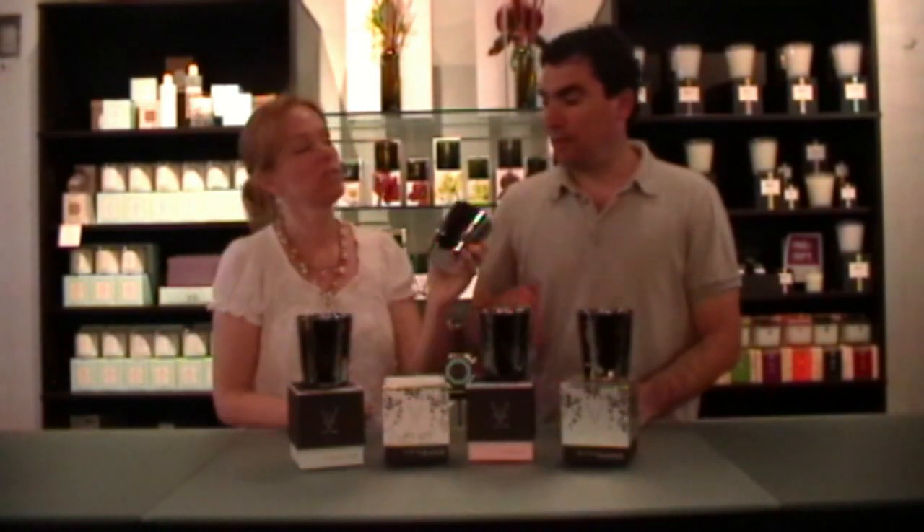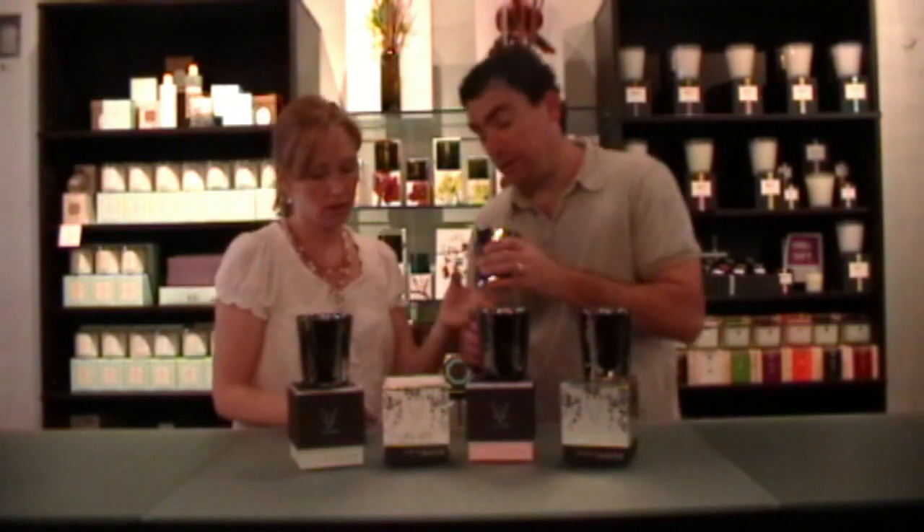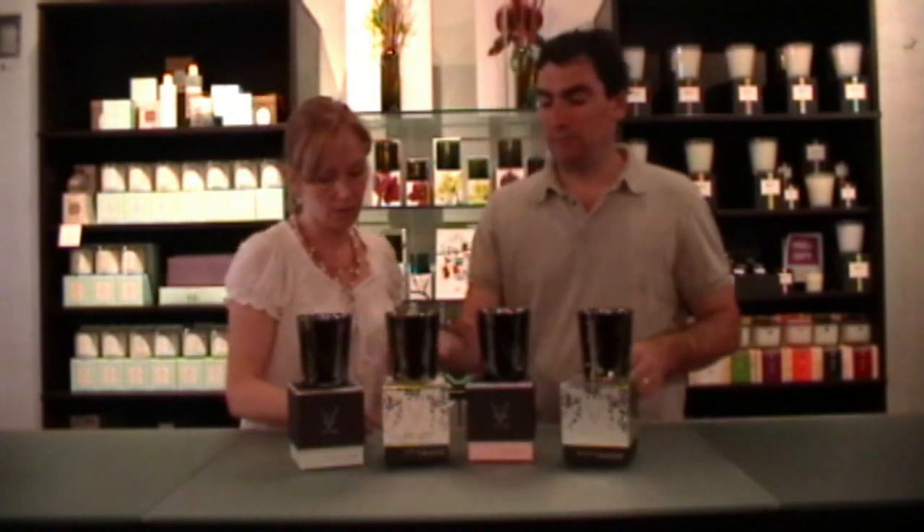This one is called Dessert — it's got lily of the valley, water hyacinth, white freesia, pink rose, and French verbena. I like this one a lot. This is my mom's favorite; I gave it to her and she loves it — she lives down in Florida. I do pick up a lot of rose in this one. It reminds me of Maldives, which is why I think I like it, but a little more floral. Still very pretty, and similar in wax color. Very well done.